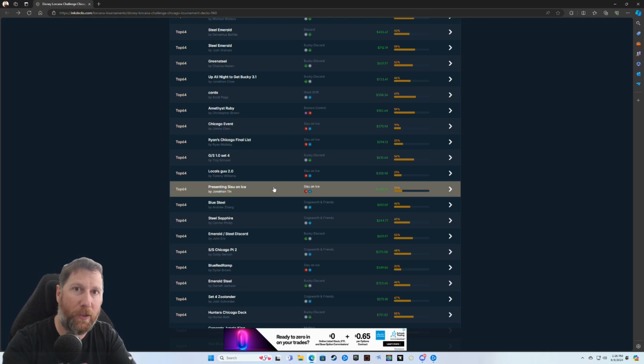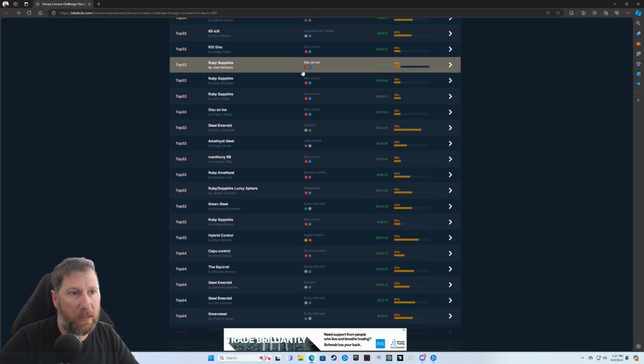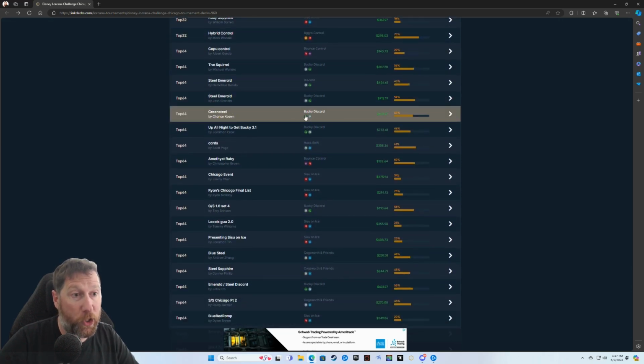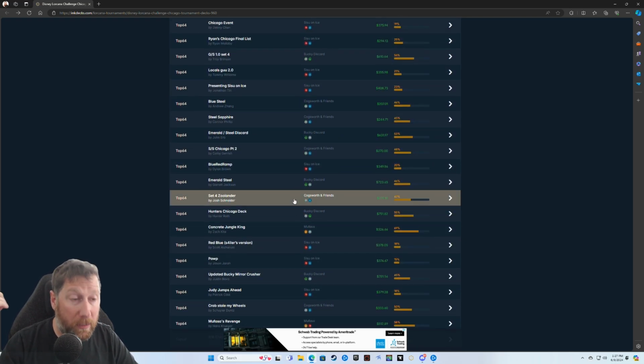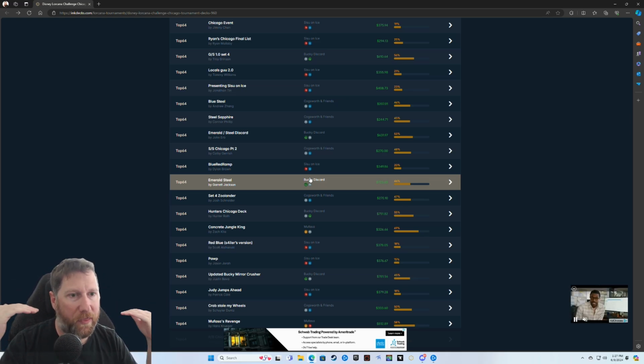Just in case their deck starts to fall apart, they don't have that backup item or card to fix a potential problem. Because most of these decks are your Sapphire Ruby decks. I would say over half of them are Sapphire Ruby decks. And then another good majority are going to be your Bucky, which is the Emerald Steel. That is the majority of all of these decks. And like I said before, almost every one of these is built almost the exact same with one or two card differences.